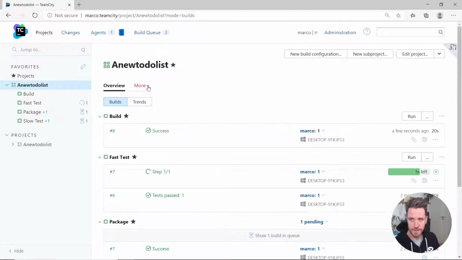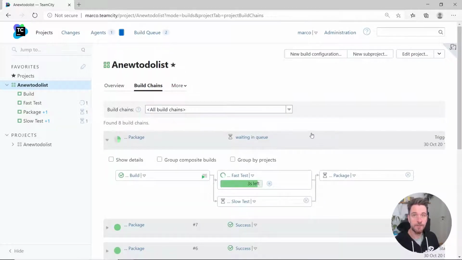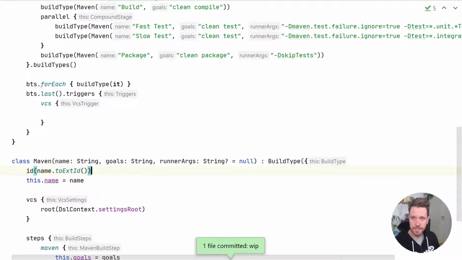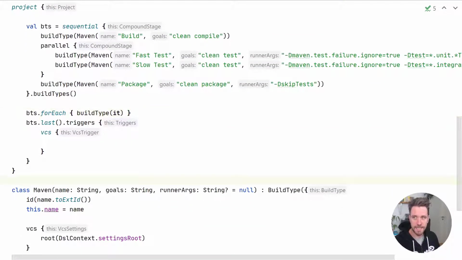And let's open up the build chain again from the ANU to-do list. So you did all the refactorings of the settings KTS file. You'll still have your build chain as you did in the last episode, just with a lot less code. But there's also another side to it. So when you go back now, just let's think about what we did. We essentially created our own new class in here and still manually call the constructor of that class.